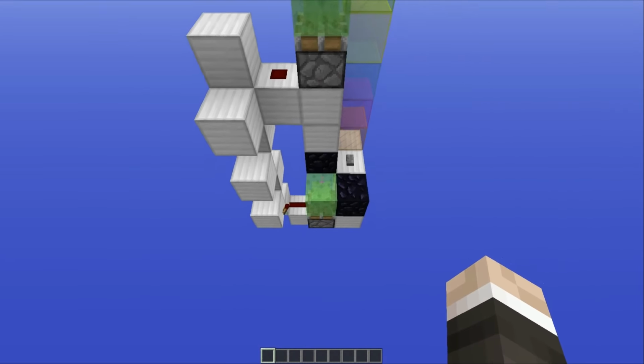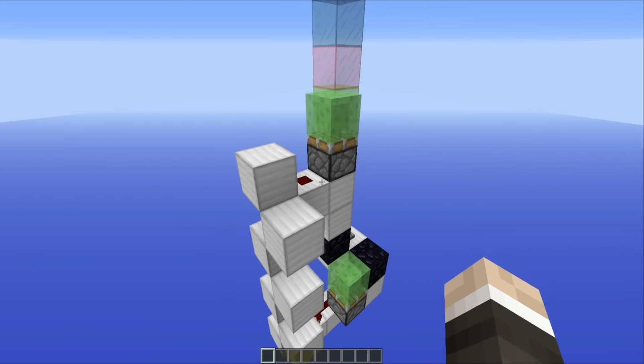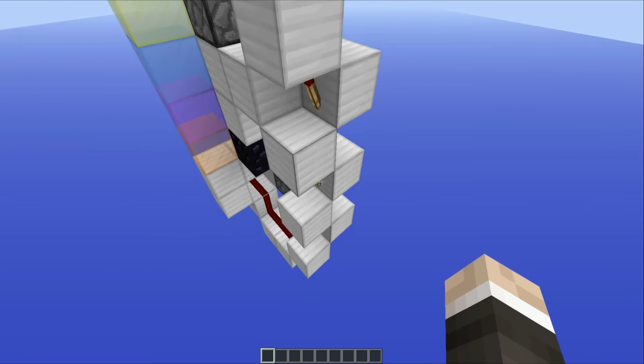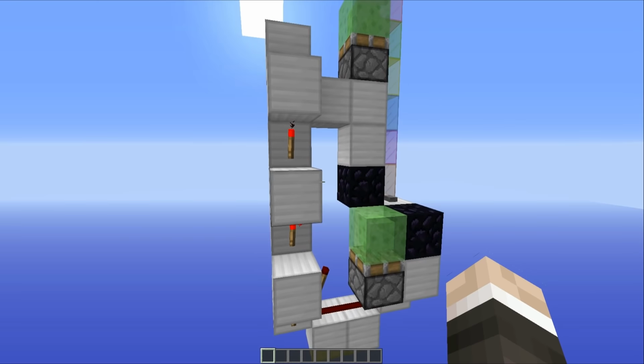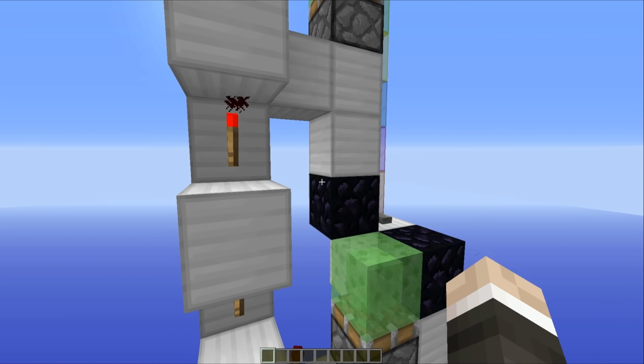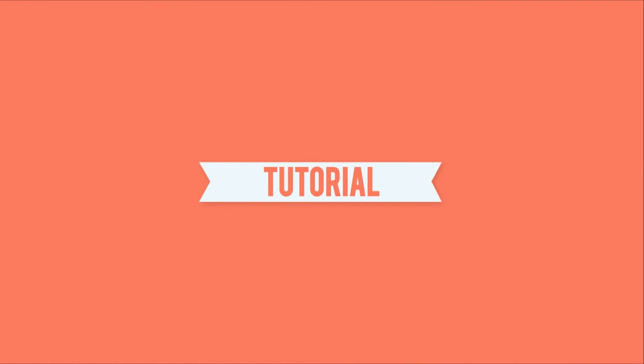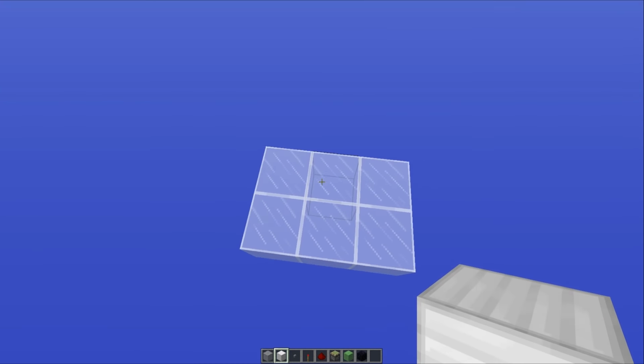Now not only do we achieve a great height in terms of jumping, this build is also very simple indeed, consisting mainly of redstone torches. Every man and his dog would be able to build one of these, so let's take a closer look at how to do it. So you want to get things started with a 3x2 area.